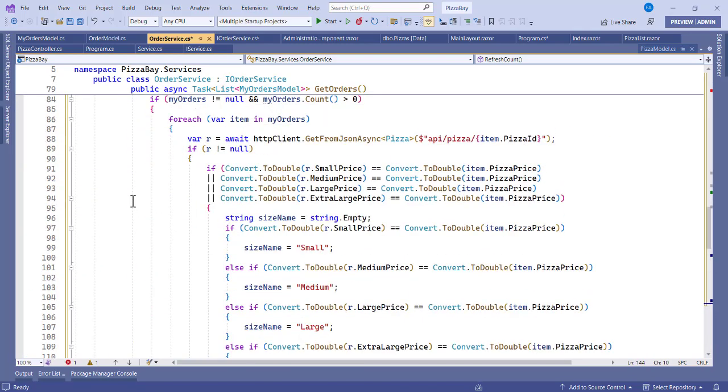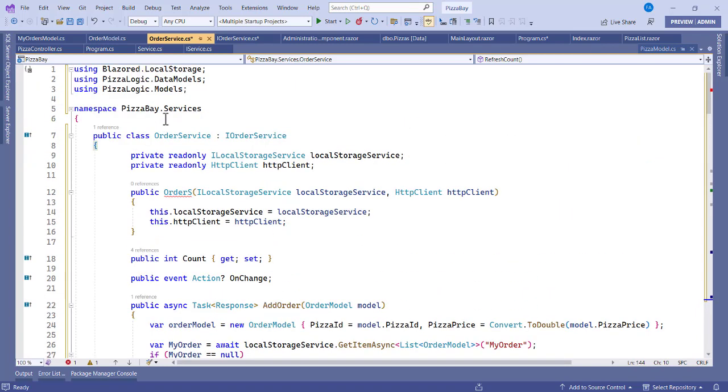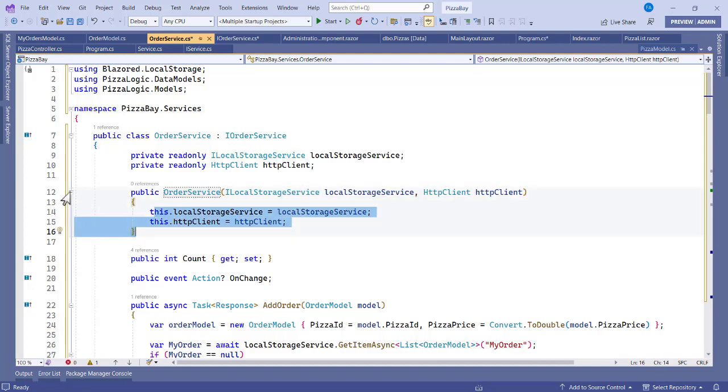Okay, now if you check here, you can see that you can now copy this other service and create a constructor here. So we are injecting the ILocalStorageService, which we installed, and here we are injecting HttpClient to make a call to the API that we have created. So we inject them here, and I will initialize them so they are ready to be used. We close this.